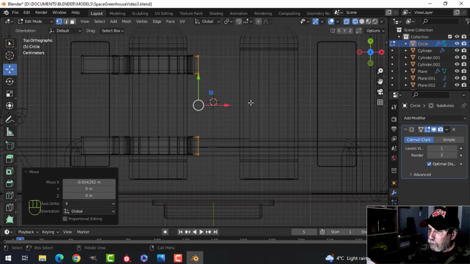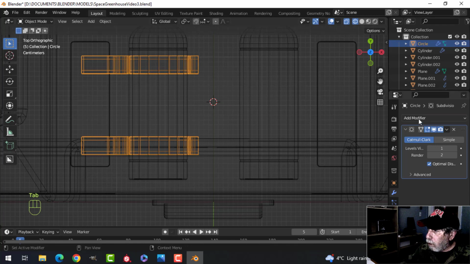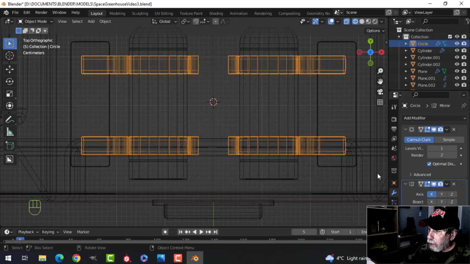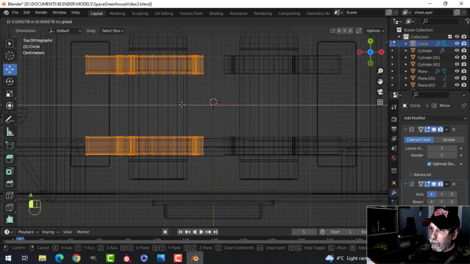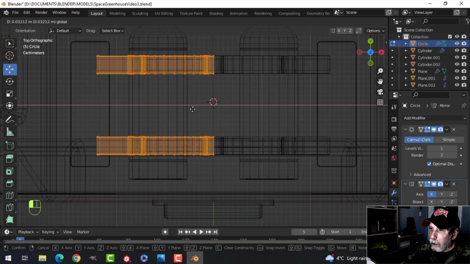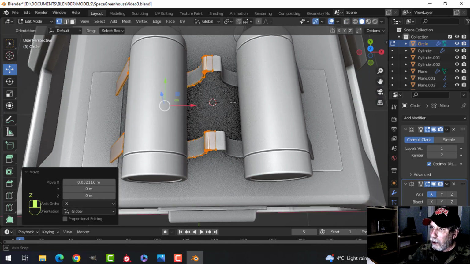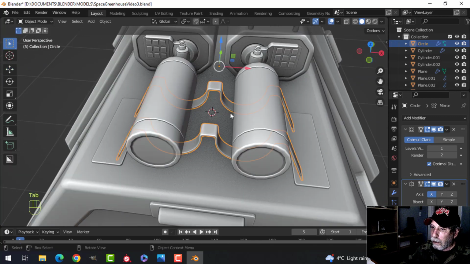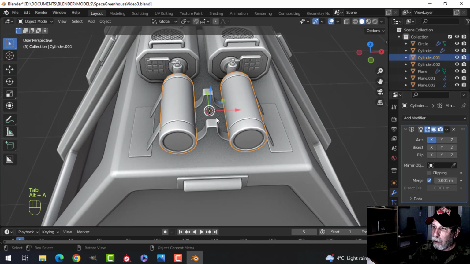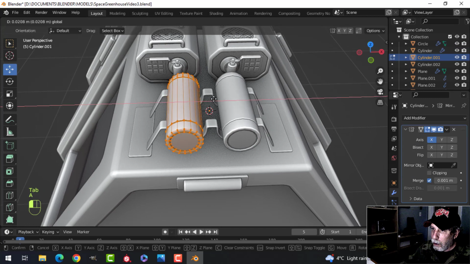Okay, now I'm going to mirror it. I'll put on clipping, and I'm going to start pulling it in. And we're going to see. Let's see if I go to there. How's that? I'll move the cylinders. I think we're going to be better off with this.